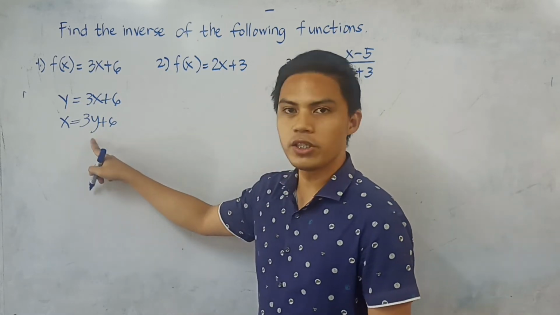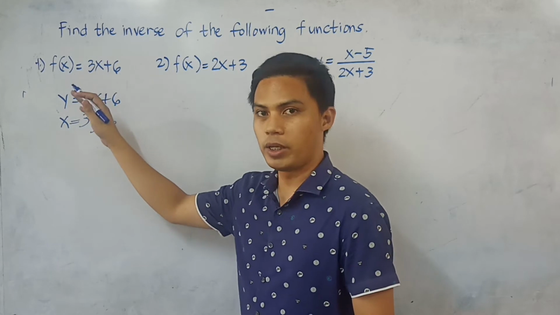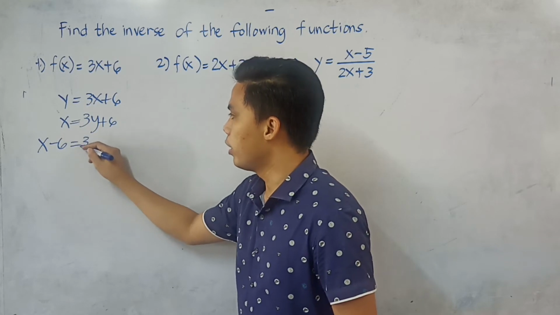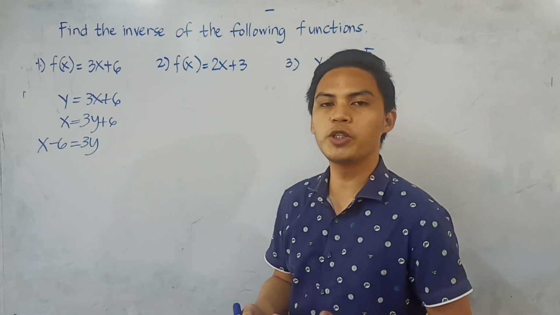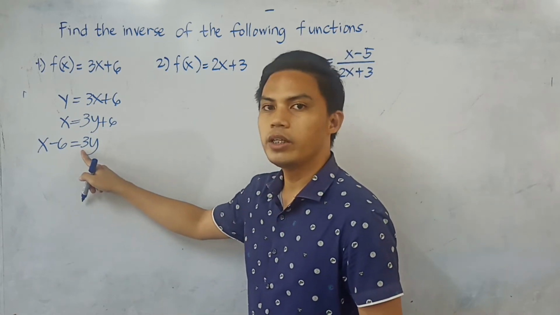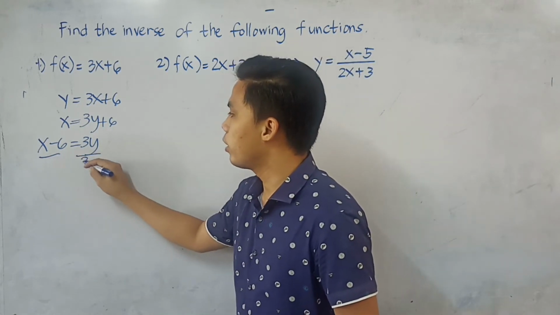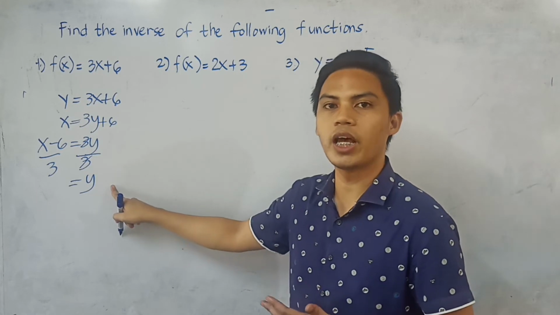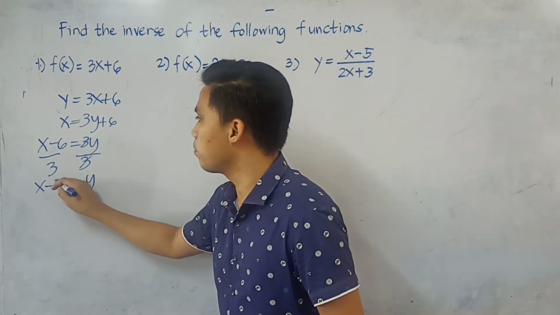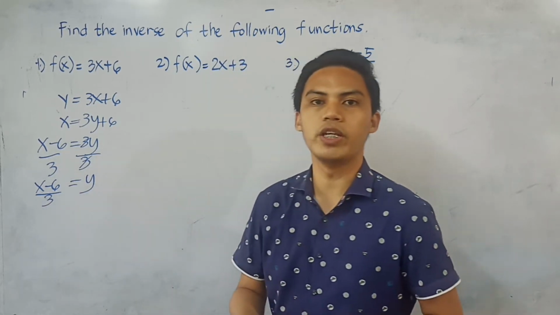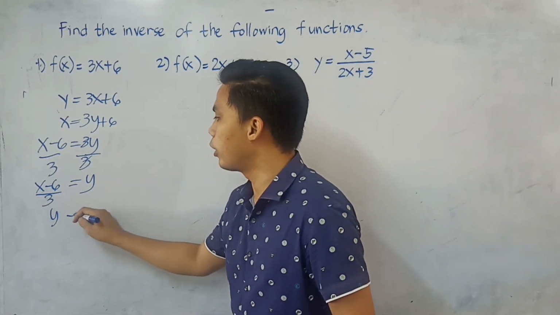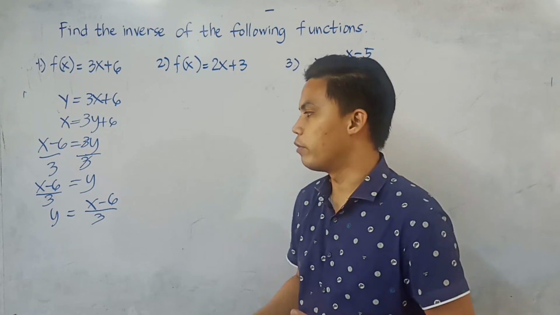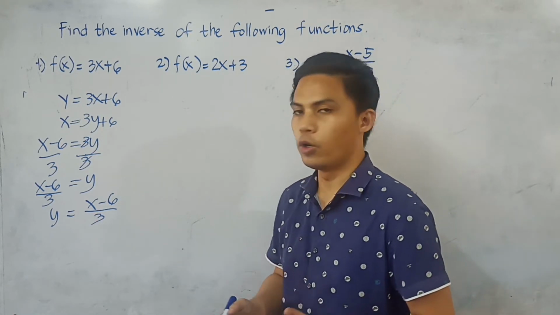So, para ma-solve natin si y, kailangan natin i-transpose si 6 sa kabilang side. So, ang 6 ngayon na positive 6 magiging negative 6, so x minus 6 is equal to 3y. Now, since may numerical coefficient pa si y, which is 3, then we're going to divide both sides by 3. This will be cancelled out. Then you will have here, y na lang natira sa right side. Then, sa left side, we have x minus 6 all over 3. Again, pwede natin silang isulat na ganito, pabaliktad. Same pa rin yung thought nila. So we have y is equal to x minus 6 all over 3.